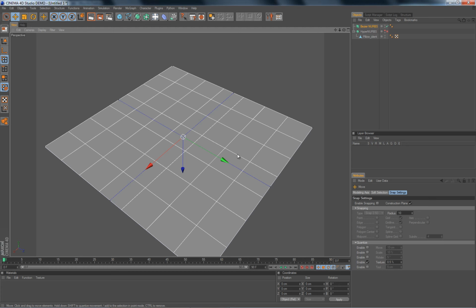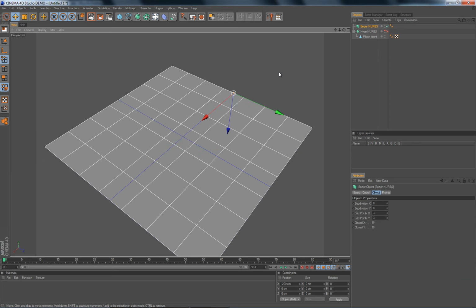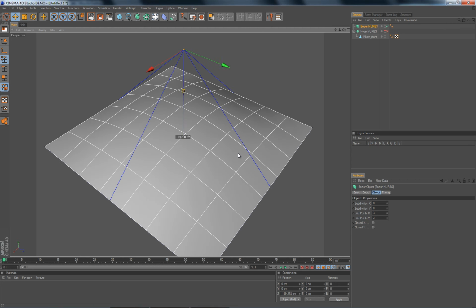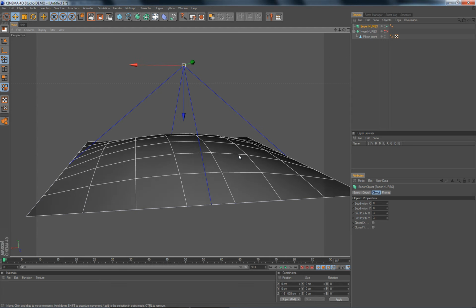So now if you really try to select that point, that would be problematic. For example, I can select this one, but if nothing is selected, axis will go into the center. I really can't select this. I can hide my axis with Alt D or rather press F12 and I will be able to select it through the axis. That comes really handy sometimes. Just pull this upwards, something like this.